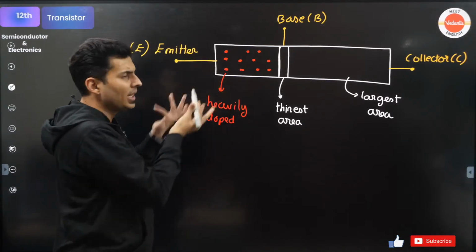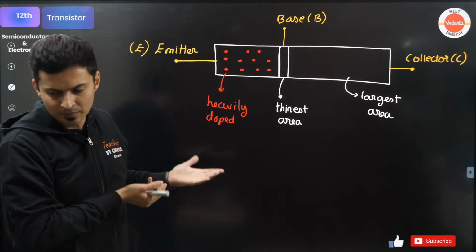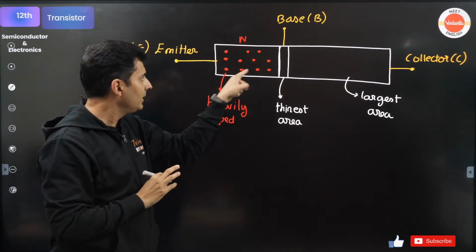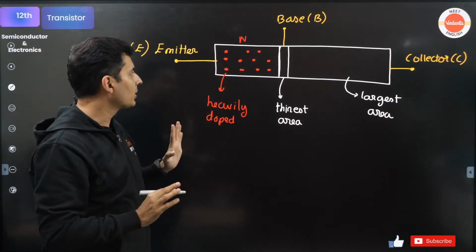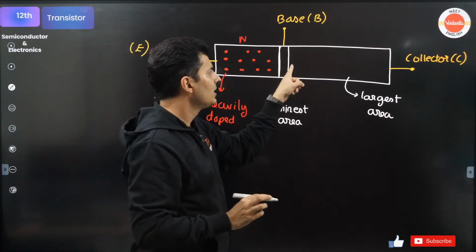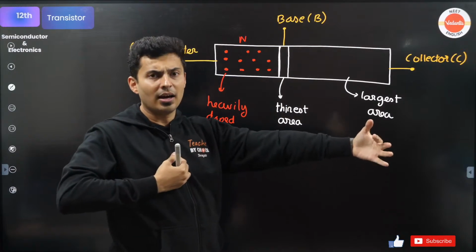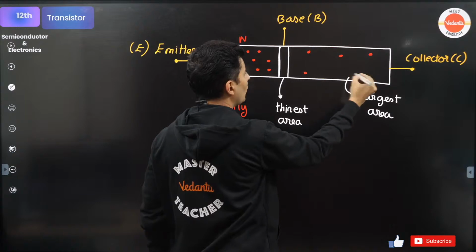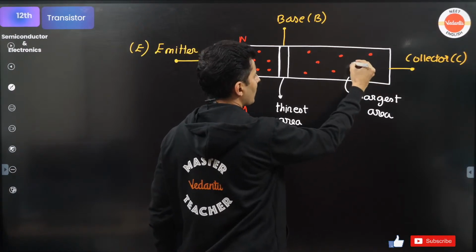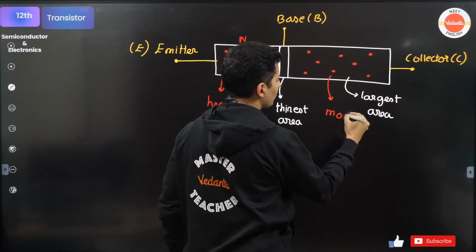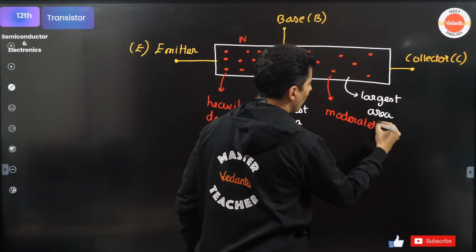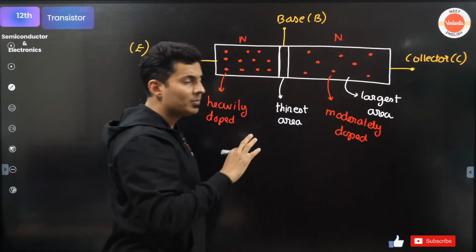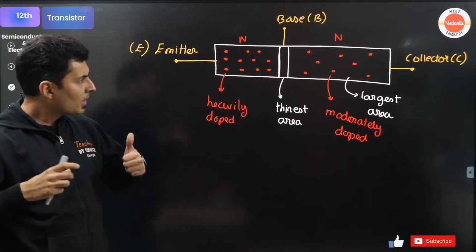In this case, I am putting electrons. I could have also put holes. It is now going to be an N-type semiconductor, correct? Because there are electrons over here, heavily doped with electrons. This one, the collector, even though the area is large, you do not dope it so much. Just add a few electrons here and there, not as much as the emitter. This is moderately doped. Again, because you have added electrons, this is also an N-type semiconductor. Everybody with me? Very nice.